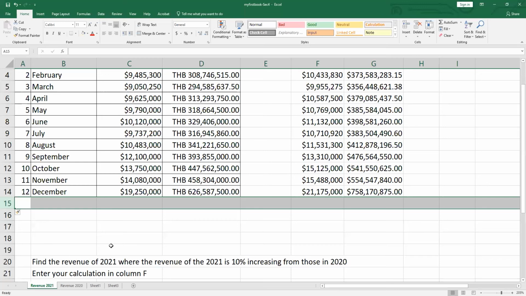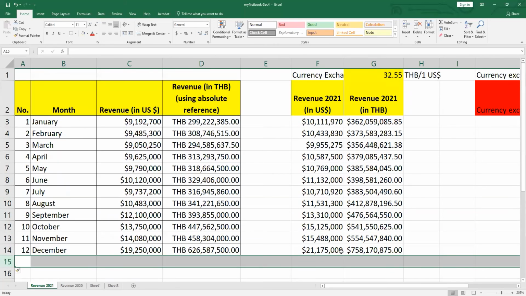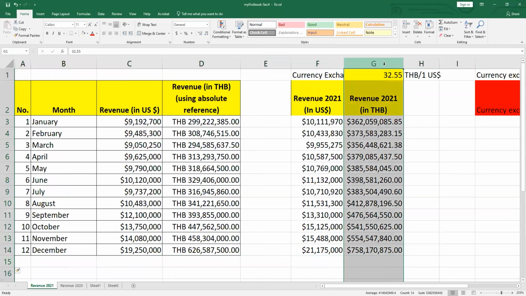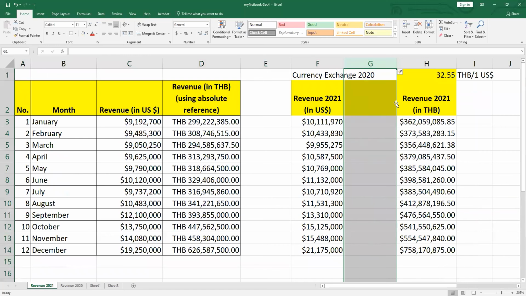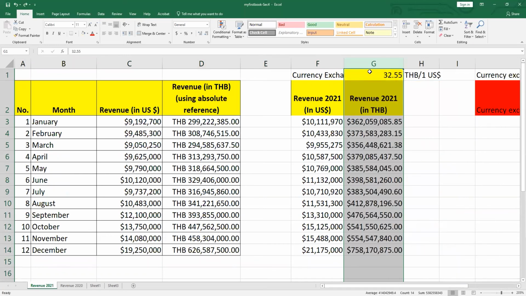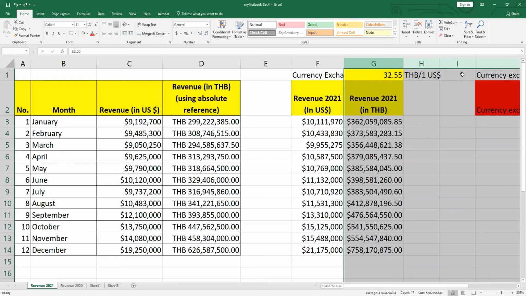And when you are okay with it then you stop นะครับ. Okay, when you would like to insert the column you do the same thing นะครับ. For example, in here if you want to insert a column between column F and G นะครับ, you go to column G นะครับ, highlight it and then right click, choose insert. Another empty column will be inserted in between column F and column G. You can also insert many columns at a time by highlighting the number of columns you want to insert.